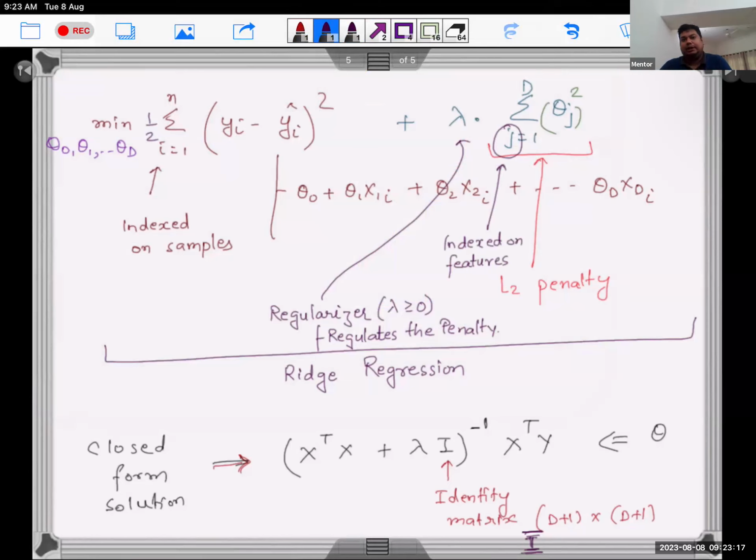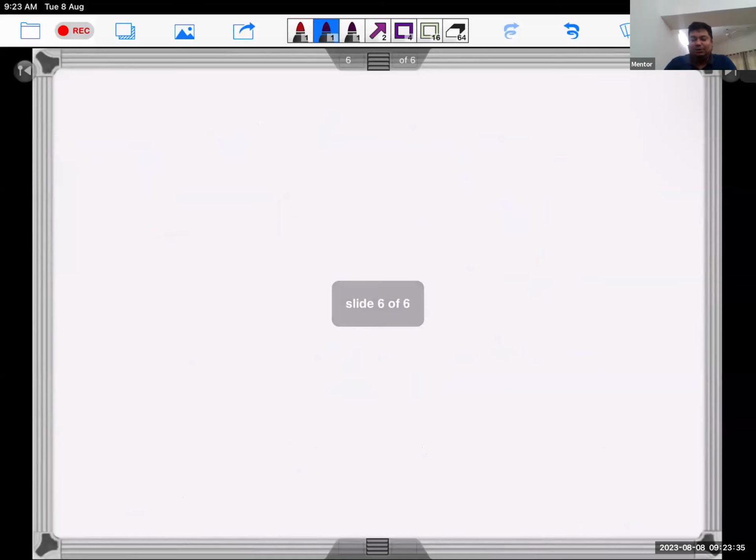So this is called as your ridge. We will use this just like linear regression. So if somebody asks you, what is the hyperparameter here? What is it that you need to tune here? What would you say? Lambda. So you will do a grid search on lambda or a randomized search on lambda to find the best solution. So lambda is essentially your hyperparameter.